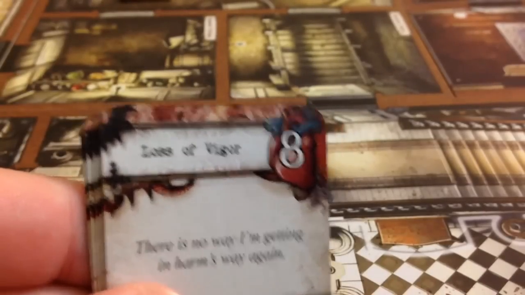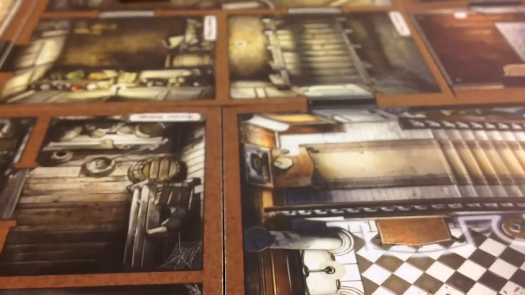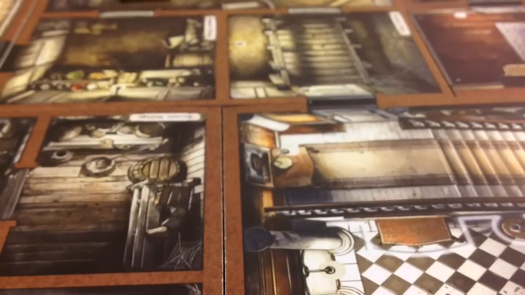The severe injury are any injury cards with a printed cost. These are usually going to be 8 or 4. And those are cards that you take if your investigator has 5 or fewer health remaining, and you are asked to take an injury. You don't take the injuries and madness cards immediately when you take a hit, but the threat cards for the specific scenario might instruct you to take them.